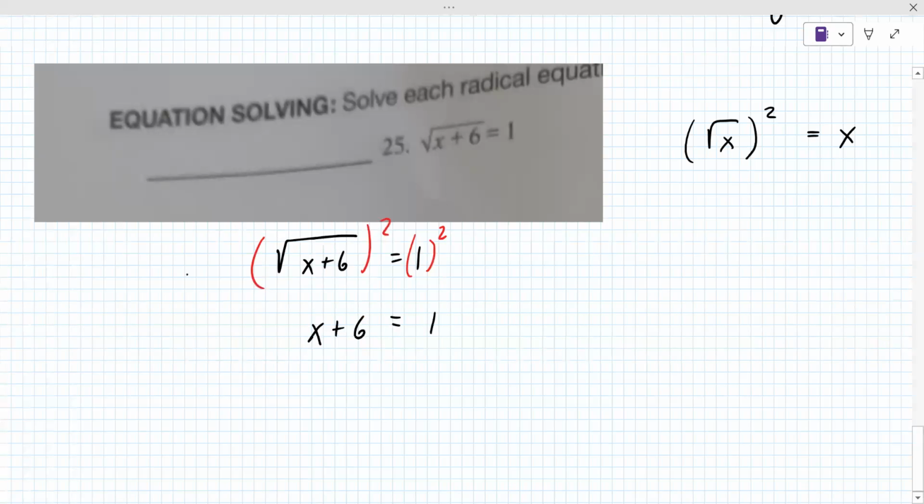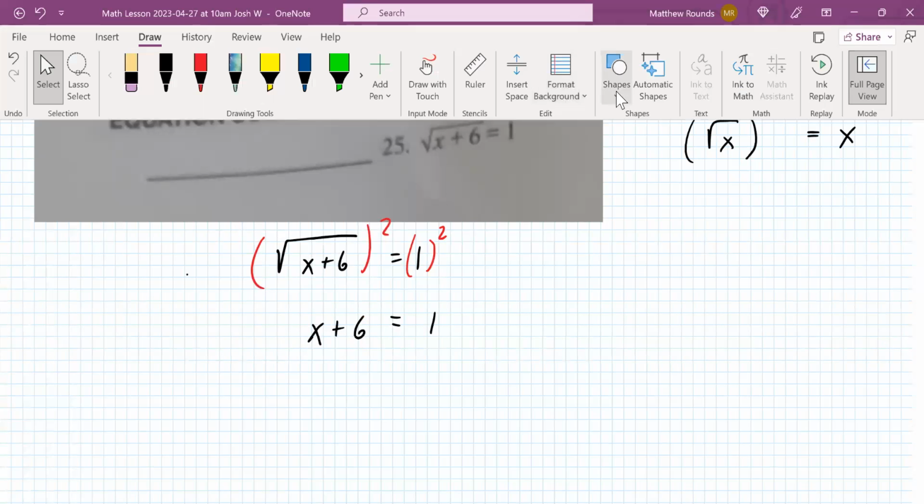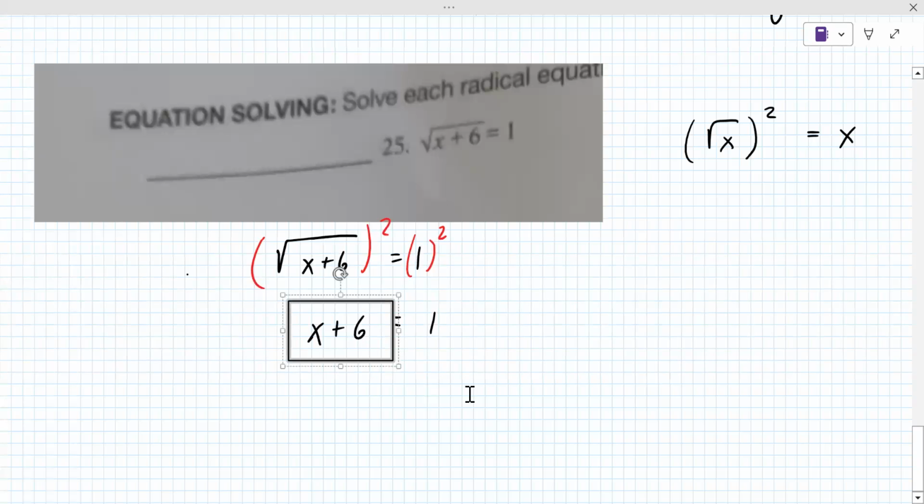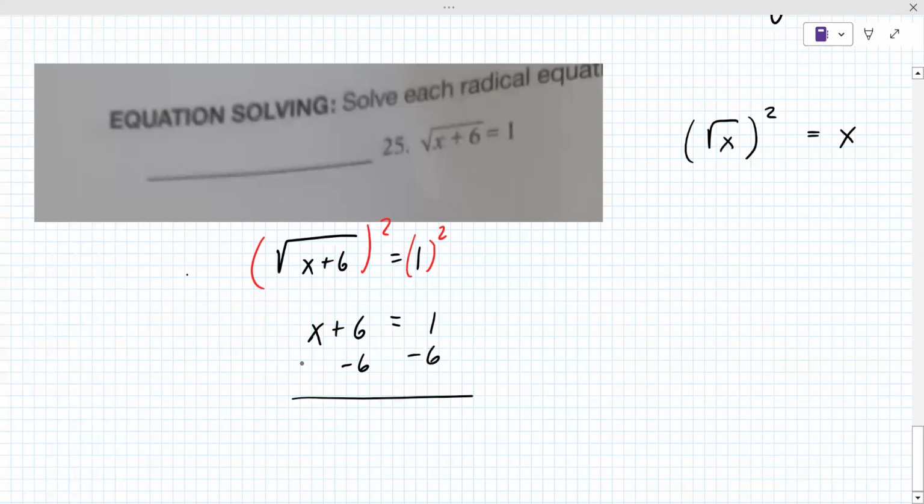Okay, how do you solve this equation? This one, what we're doing now? Yep. How do you get x by itself? You would subtract 6. Good. Subtract 1, both sides. Yeah. 0, and then -5. -5.